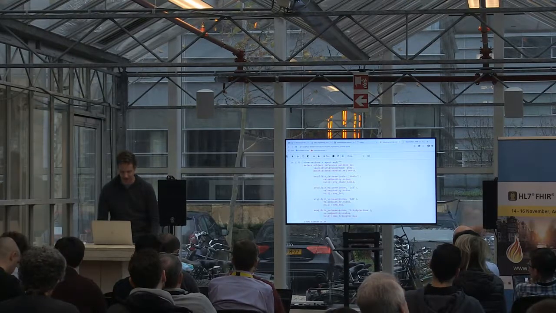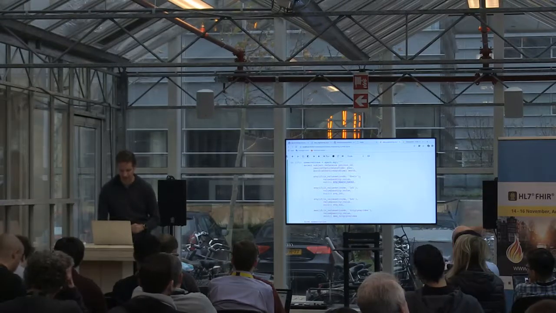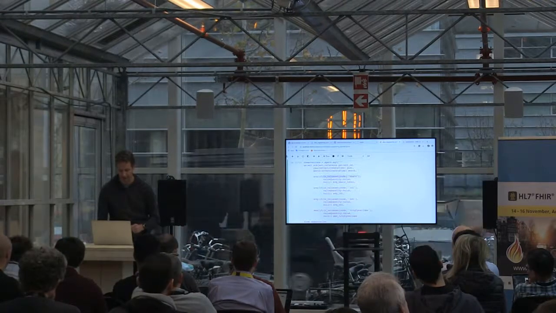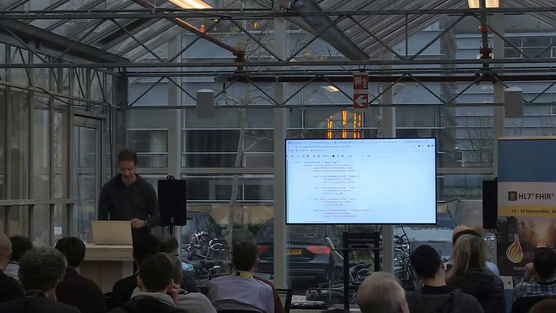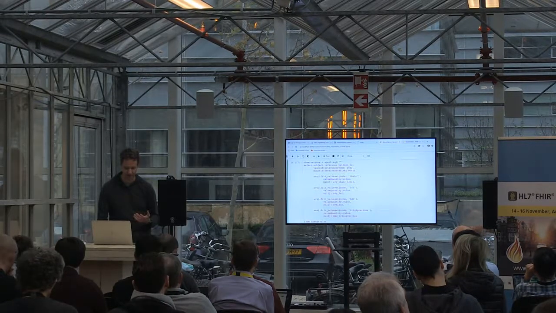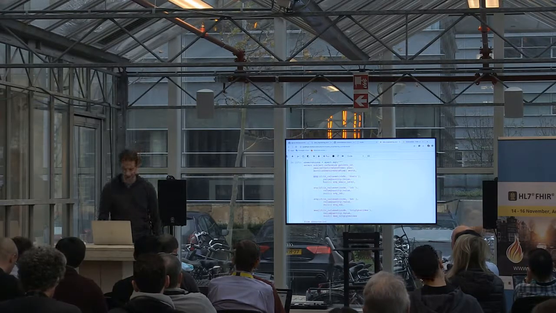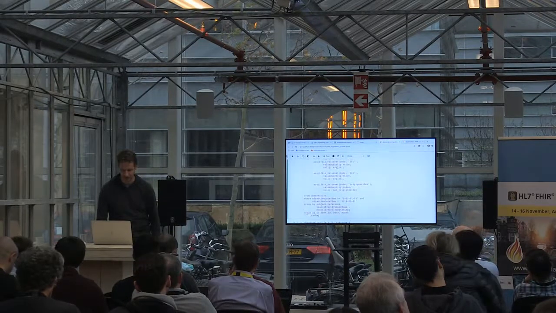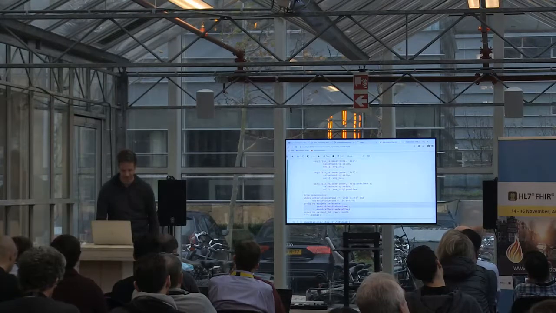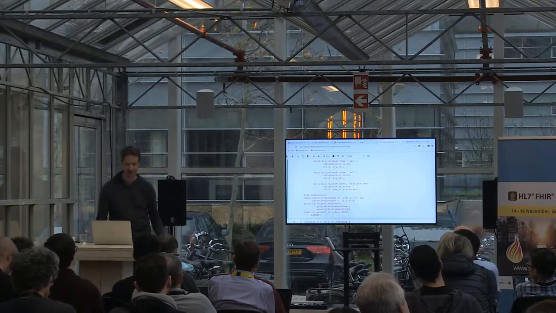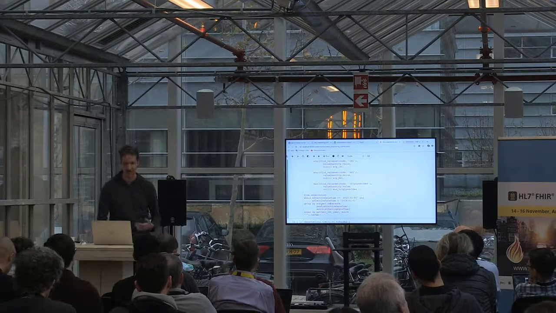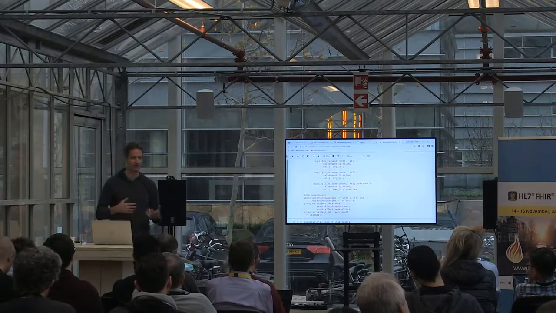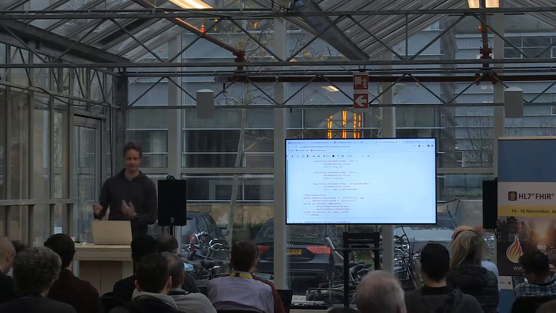Let's say I want to compute the average HbA1c level. If the observation value is in the HbA1c value set, we include it in our average, otherwise we include null. And the SQL average function simply ignores null values. So we have the HbA1c value, and we can do that for a number of them. Then since we're grouping by the subject reference and, somewhat arbitrarily, a year and month, this is basically creating the average of each one of these lab values for every year and every month and every person in the system.